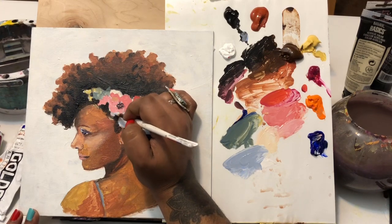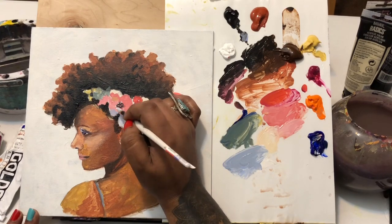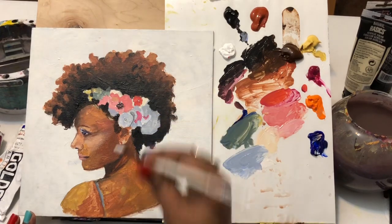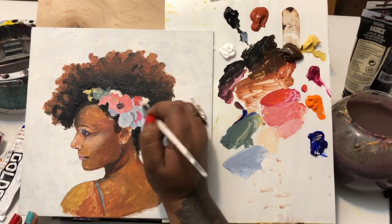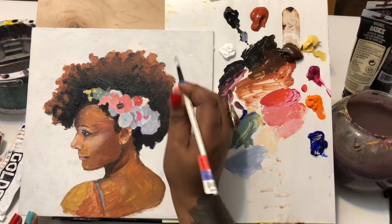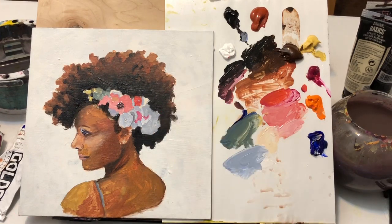This should actually be gray right here because there's a flower under there. So I'm gonna make that gray. Right in here needs to be a little gray. Right up under here should be a little tiny gray. Okay. And yeah.